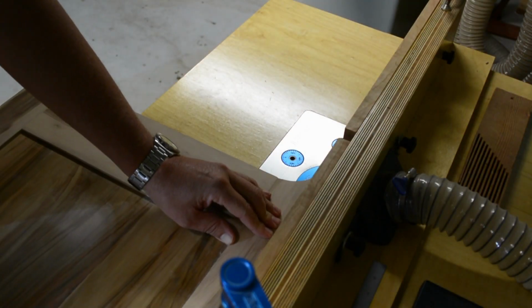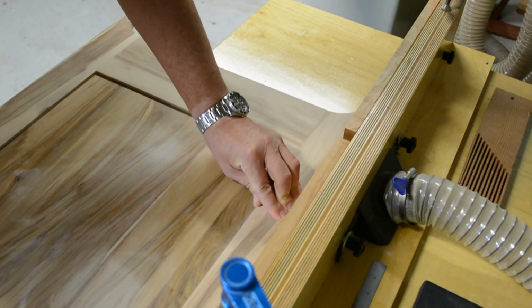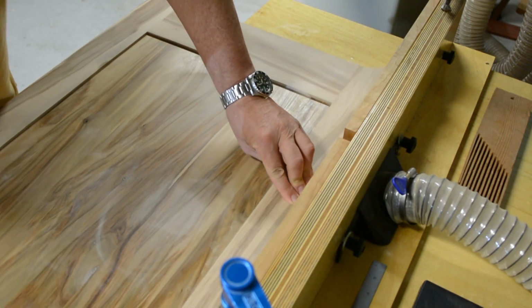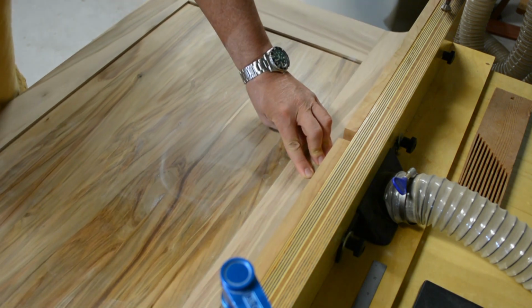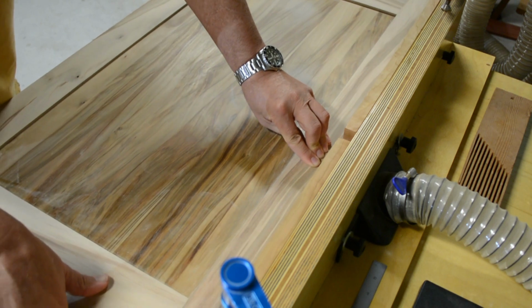And like a fool, I forgot to cut the 1/4 inch rabbet on the back style for the back of the carcass. I'm going to go ahead and cut that now because I just thought of it.